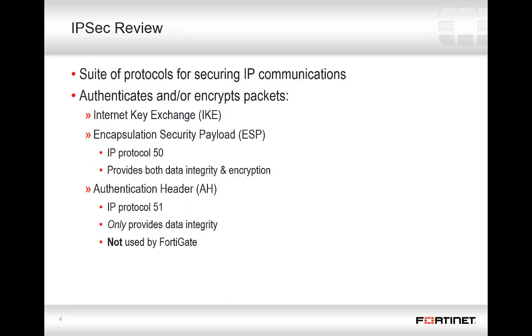As we saw in the class for basic IPSec VPNs, on FortiGate, IPSec both authenticates and encrypts network traffic passing through FortiGate. Although the standard acknowledges the possibility of expansion, in practice, the three most used protocols are Internet Key Exchange, known as IKE, which does the handshake, tunnel maintenance, and disconnection; Encapsulation Security Payload, ESP, which ensures data integrity and encryption; Authentication Header, AH, which offers only data integrity, not encryption.